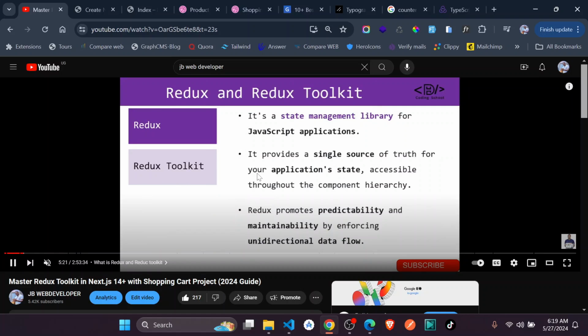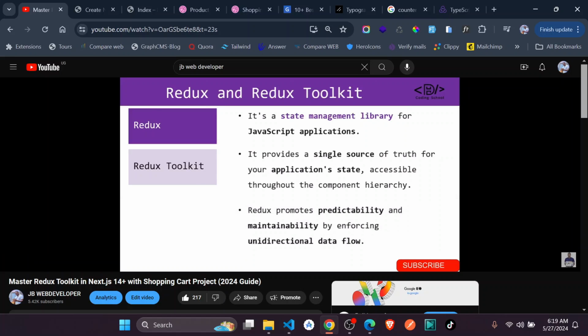I explained in detail, step by step. In this video, I'm going to talk about the advanced usage and how to use it in TypeScript.